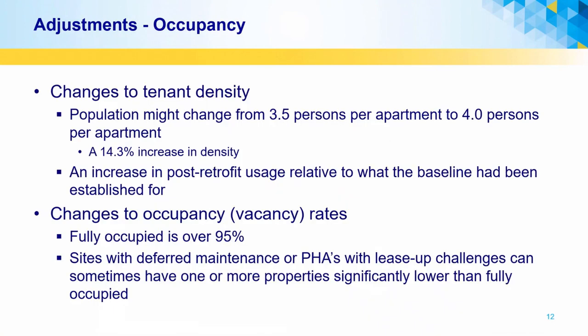Either tenant density or population vacancy rates can change utility usage, particularly with utilities that are population dependent or in buildings that can isolate loads for population. Tenant density is the number of people in an apartment, while the population vacancy rate is the number of apartments that are occupied. Water and domestic hot water usage are very strongly correlated with occupancy.